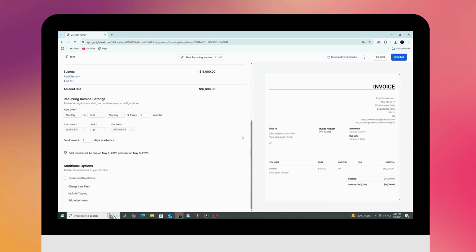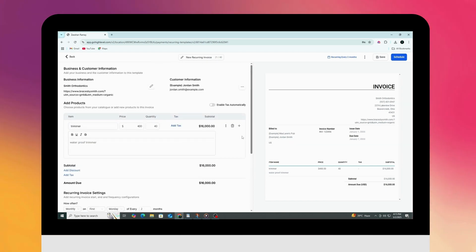This invoice builder is a powerful tool inside Go High Level that helps you stay organized and get paid faster. It connects directly to your CRM, so you don't have to switch between systems. It also gives you a clean and professional look that your clients will appreciate. Creating and sending invoices is straightforward with Go High Level.